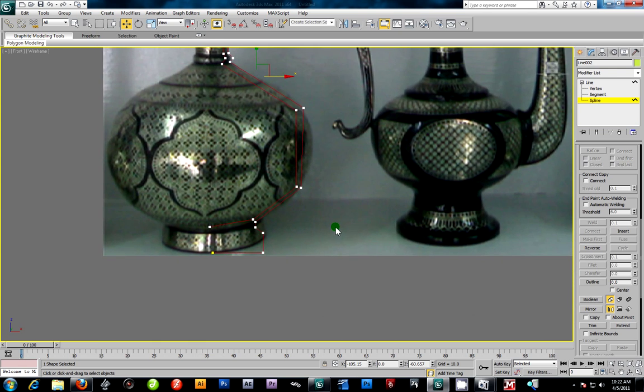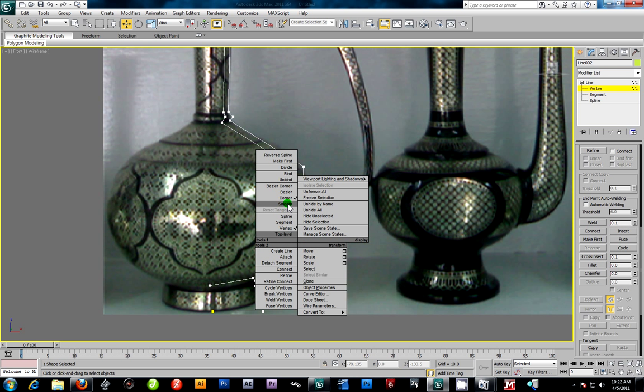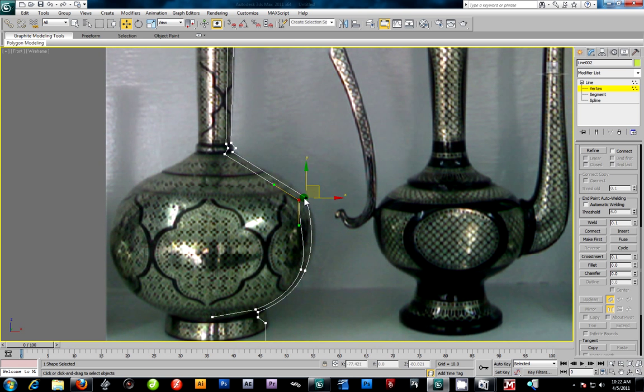So the first thing I'm going to do is get at least the base shape. I'm going to highlight this vert right here, in my vertex mode. I'm going to highlight this vert, right click, and check smooth. As you can see, it smooths out that line, so I'm going to shape that out. I'm going to come over here, highlight these, smooth, and then shape that out and match the bottle somewhat.